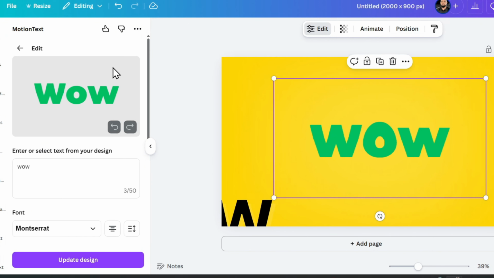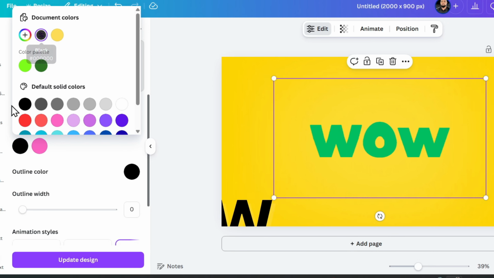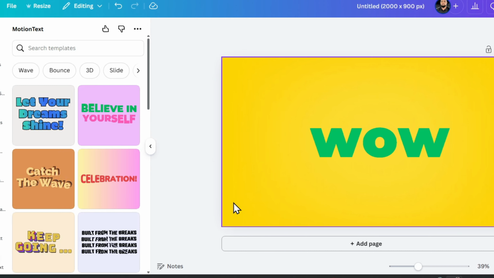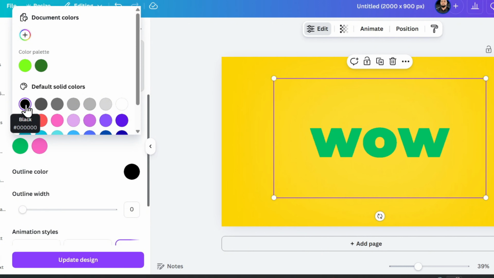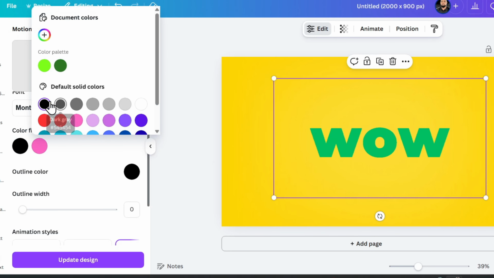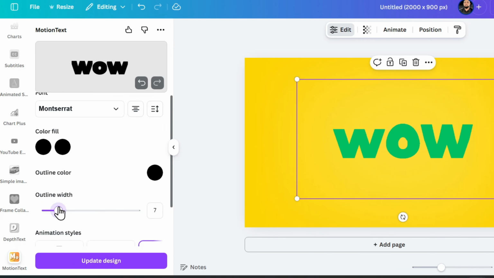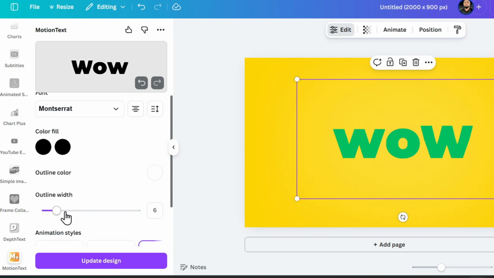What the edit actually does is it allows you to change colors and all those different things. So if I wanted to turn it into full black, I can go ahead and say I want it to be black, right? As you can see there, I'm going to delete this one and let's go back into the design color. You can choose the color, for example black. This is another one, we will choose black here. Outline width, you can always play around with the outline width of the text, as you can see here. And the more you change it, you can even change it. Let me go ahead and try, for example, white, something like that.